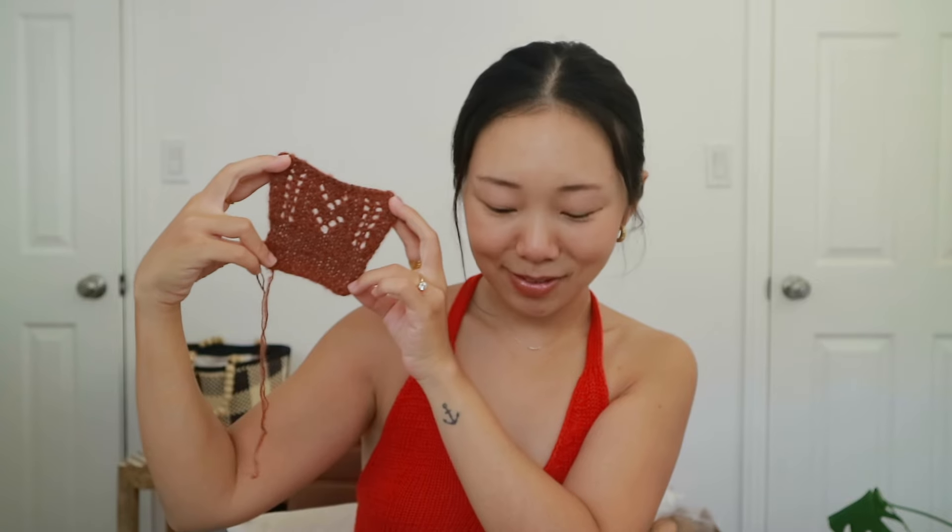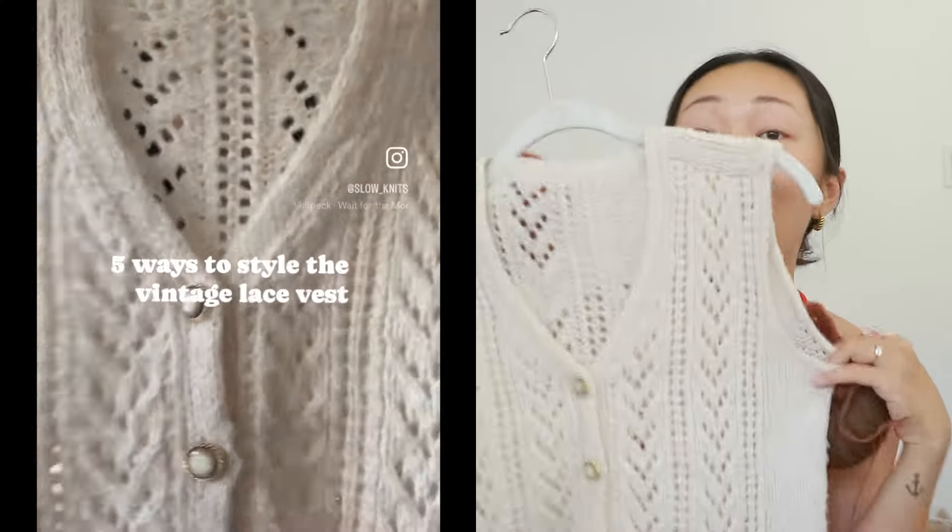The swatch looks quite good on camera — ignore the bottom stockinette that is smaller because I increased some stitches from there. I'm more excited now that I'm looking at the swatch. Because I want to knit a brown, still a neutral one — the first cream color was so versatile. I've posted so many videos, clips, and reels showing how I style it, and I've styled this so many different ways. This white color is just perfect.